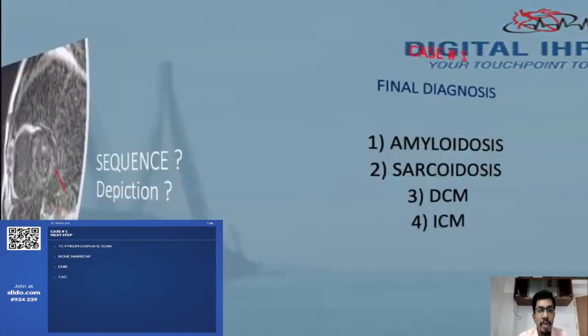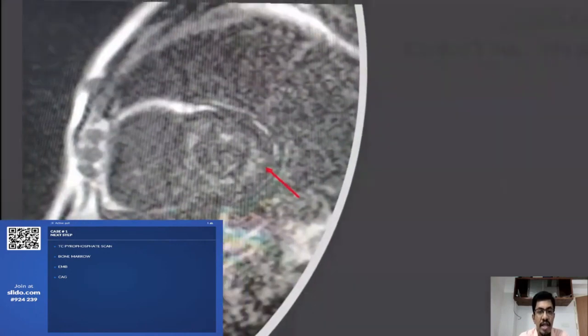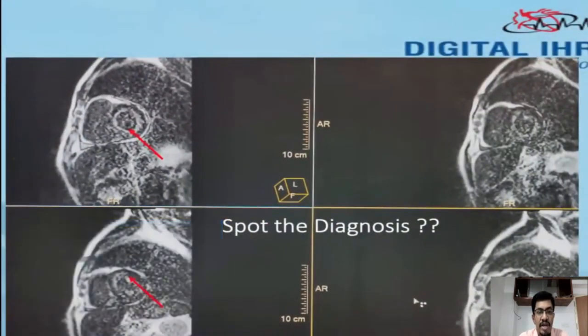Okay. Now, coming back to this case, this is a fairly classic case, and this is a very classic picture I hope you will take back with you. In a patient with a biatrial dilatation and a concentric LVH, the misleading thing here was the patient had an LV dysfunction. Usually they have a preserved function, but this picture post gadolinium, we call it the bull's eye image because of the dark cavity surrounded by the light gadolinium and the dark wall. This is very, very characteristic of amyloidosis and amyloid deposition in the ventricle.